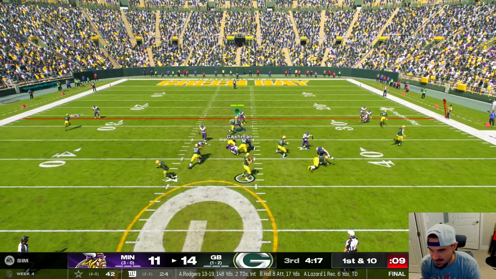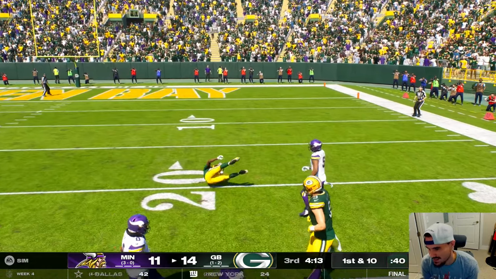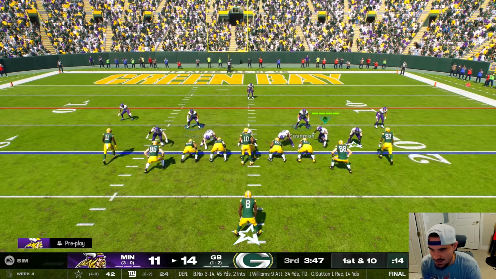First and 10. We're sending a blitz. See what we can do. Love quickly on the curl flat route. Romeo Doubs makes the catch and picks another first down here for Green Bay. They're moving the ball. Who's surprised? Not me.